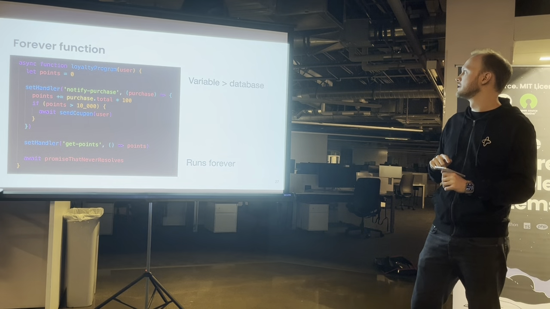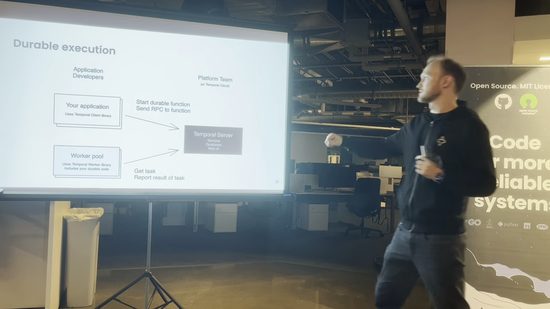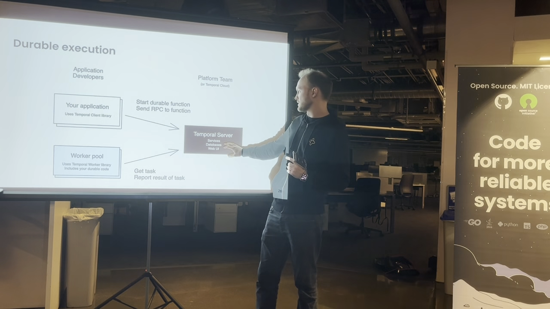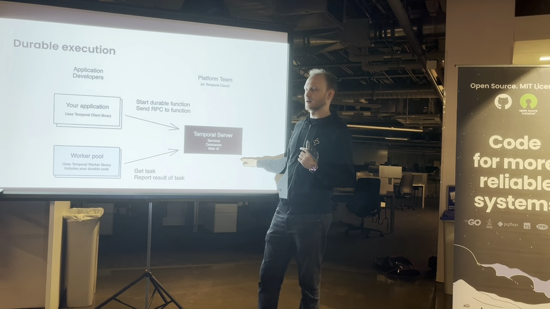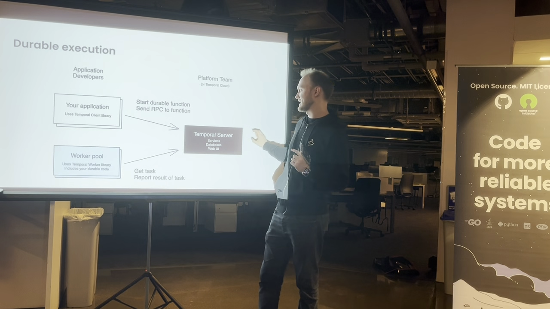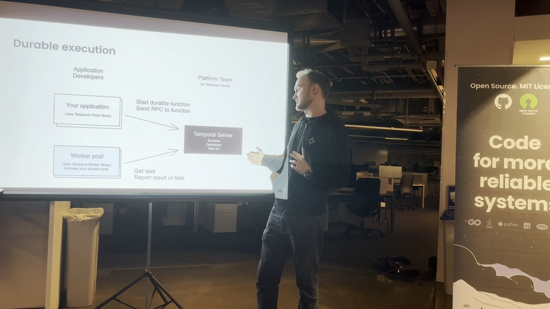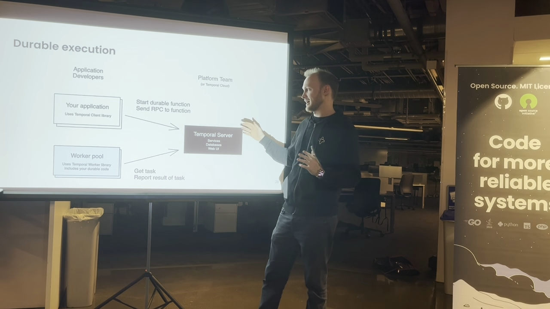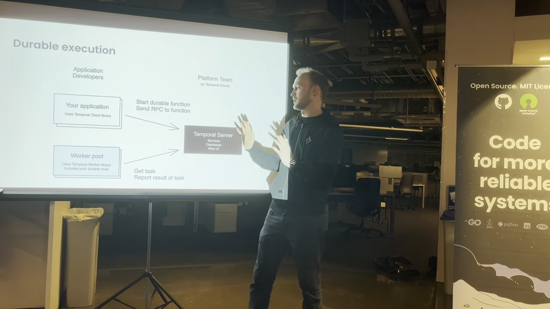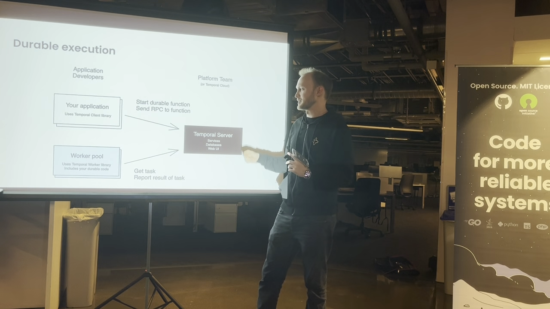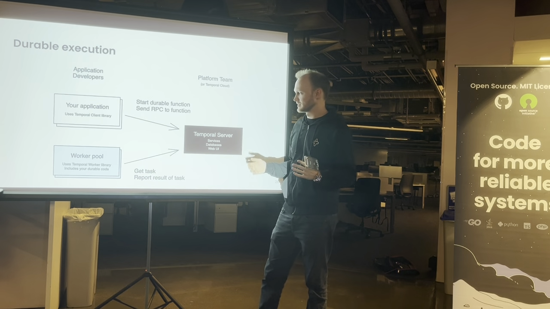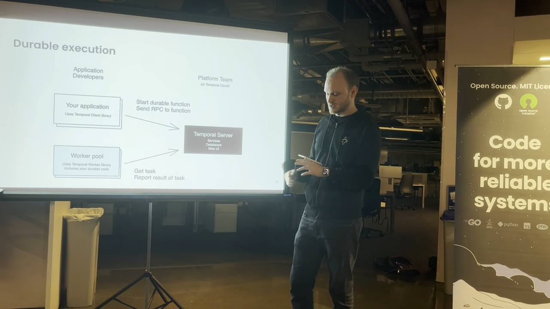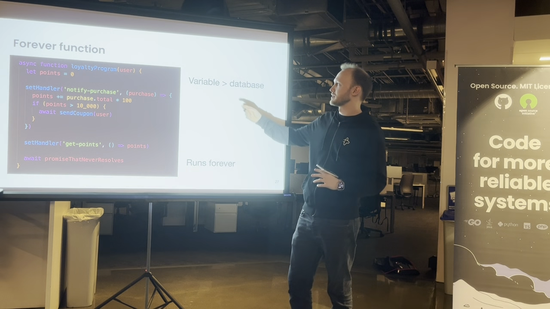So in the situation of the client starting a loyalty function, what did I call it? Loyalty program. So the client would say, hey, start a loyalty program, here's the user object. The Temporal server would save it as the first thing in the event log. They would then add that task to a queue of start the loyalty program function. A worker would pick that up off the queue. This is sort of happening behind the scenes. You don't have to know about this when you're coding. I'm just explaining how it gives the durable guarantee. So the worker picks up that task, and it starts the loyalty program.